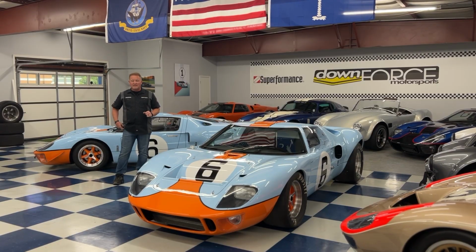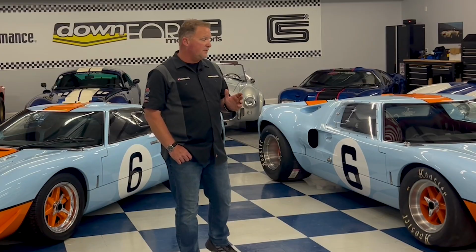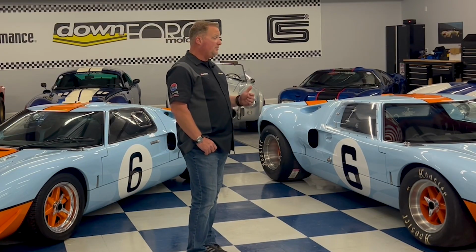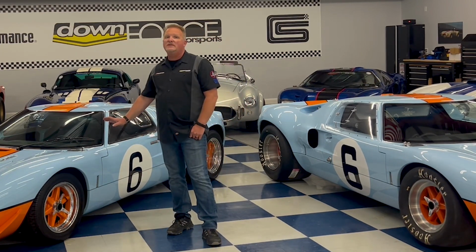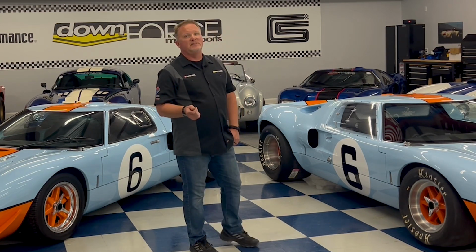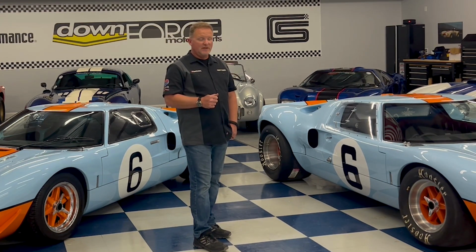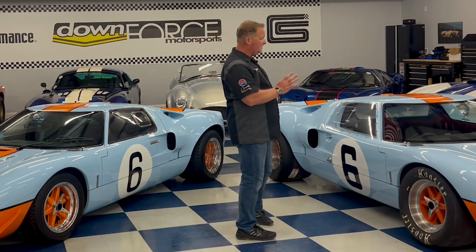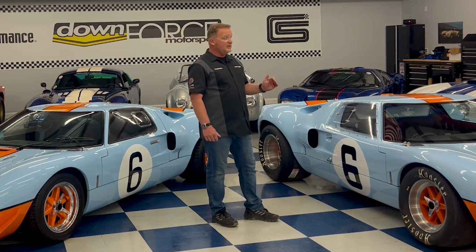The Tool Room edition gets its own series of P numbers issued to them. They're only building 50 of these cars, so they're going to be very unique, very rare, and appreciate in value very quickly. The normal Superformance cars all have a 2000 series chassis number, this car being 2348. The cars from the 60s all had a 1000 series chassis number. What you're going to find with the Tool Room edition is an 1100 series. So these cars are issued their own special series of chassis numbers to designate them and separate them from the normal Superformance vehicles.